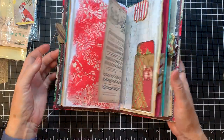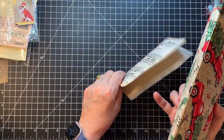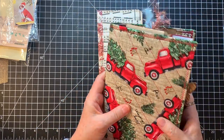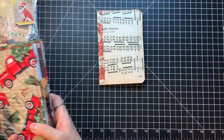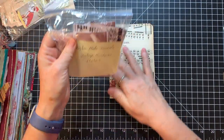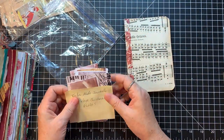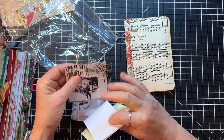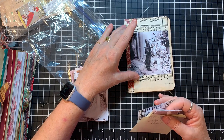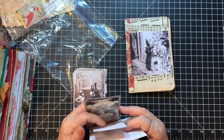Okay, one other thing that I have to put in the book is this. I just made this little journaling thing on Scrappy Saturday, and I just want to decorate it and put it in one of the tucks in here. So we'll set you aside for a second. So my thought was, I had these vintage Christmas photos from TaylorMade Journals, and I was wondering if one of those would go on, but I don't know. It's pretty good. I feel like they might be a little bit small.